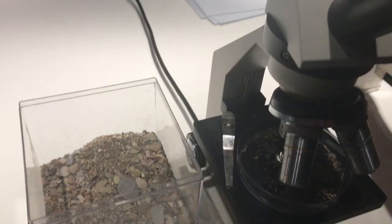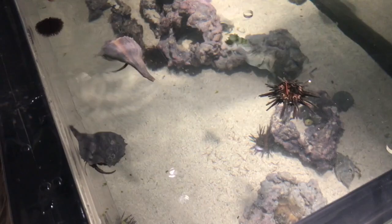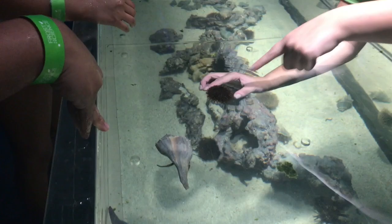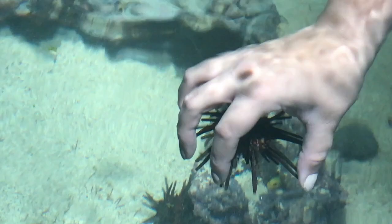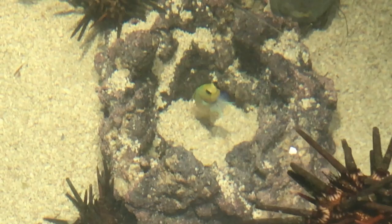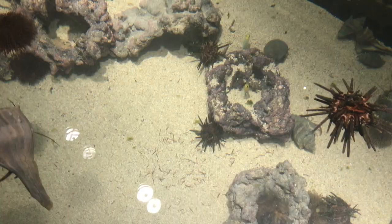Octopuses. Yeah, and then this here is a sea urchin. These are all in the same family as a starfish. If you can see how it has the 5 points, just like a starfish. These pencil urchins also have the 5 points underneath them. So they're all a part of the same family. The jawfish keeps the eggs in the side of the mouth until they're ready to hatch. Which is very cool. And maybe he just lives in there.